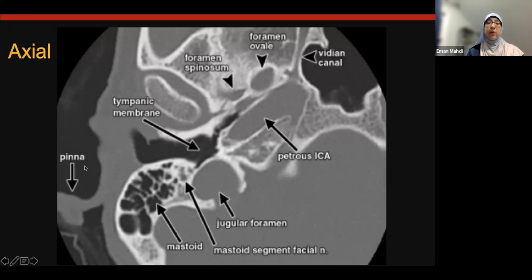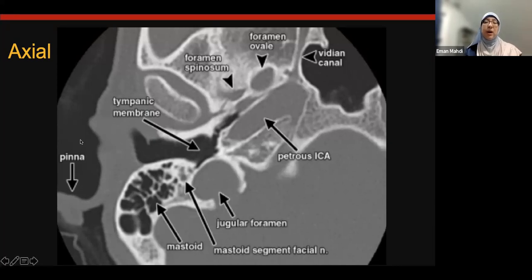So we'll start from the auricle, the pinna. I usually don't comment on the pinna just because it can get deformed by the way that they place the headset when they scan for the CT. It can look deformed, but it might be just normal. And it's also something that's clear for the ENT doc that they can see it. So it's not really important to comment on it.